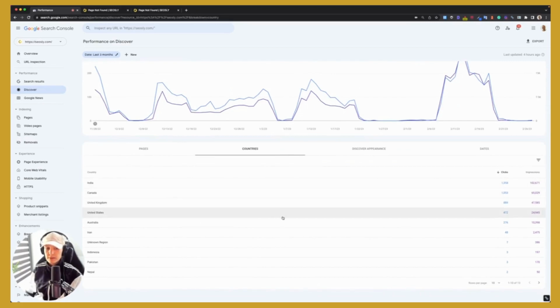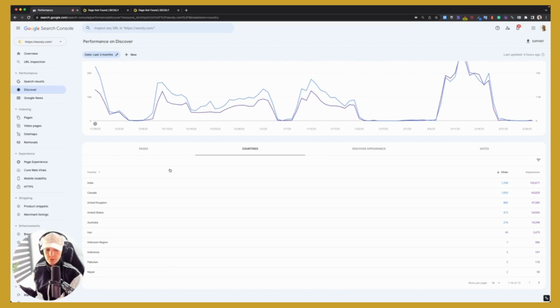As you can see, in the case of my site, this is not necessarily the United States. There are, of course, impressions and clicks in the United States, but it is India and Canada where I am most prevalent in Google Discover. So you also want to know that when you are auditing the site, because it depends on the type of site. If you are auditing a local site, a local business, or a site that only serves people in the US, and you get tons of traffic in Google Discover from, for example, India, then this traffic is maybe irrelevant for you.